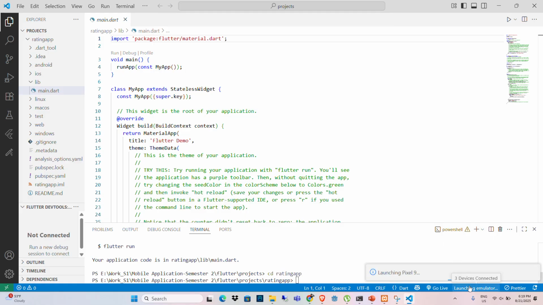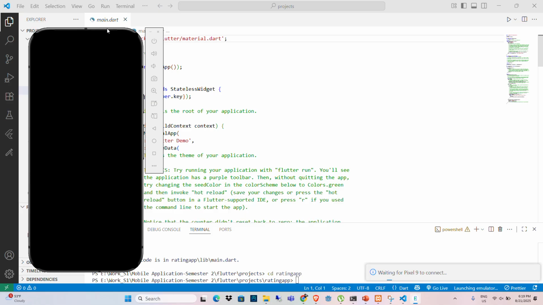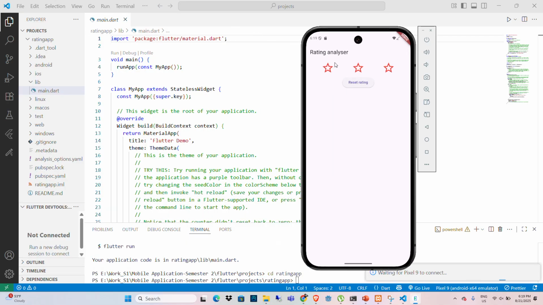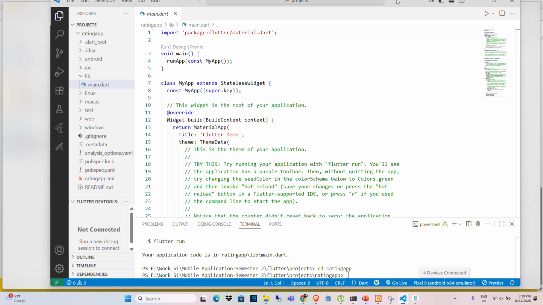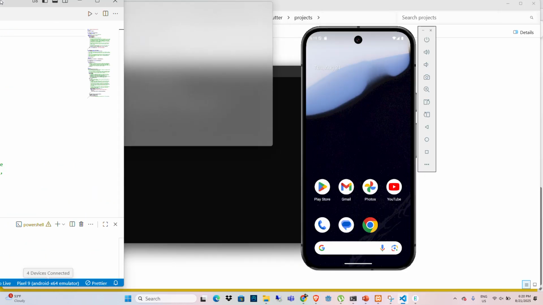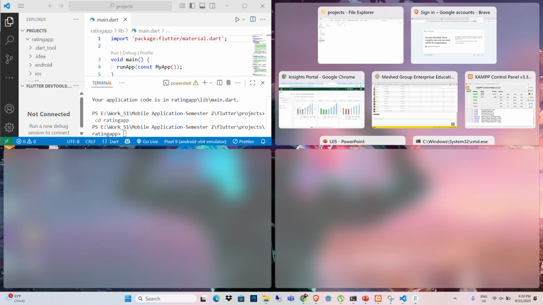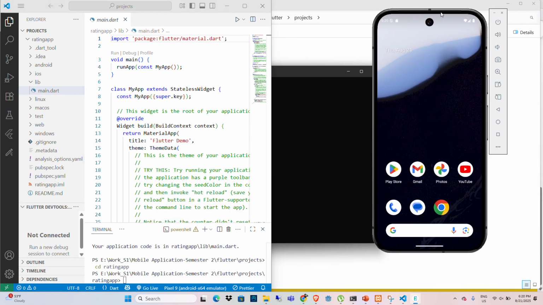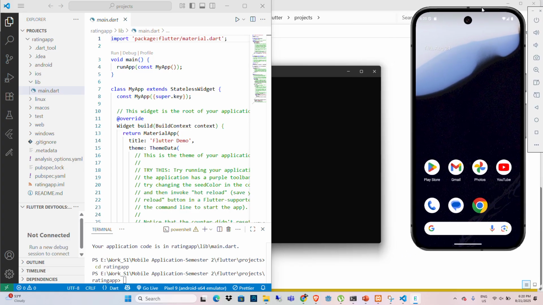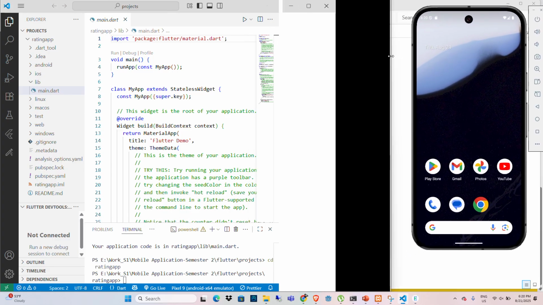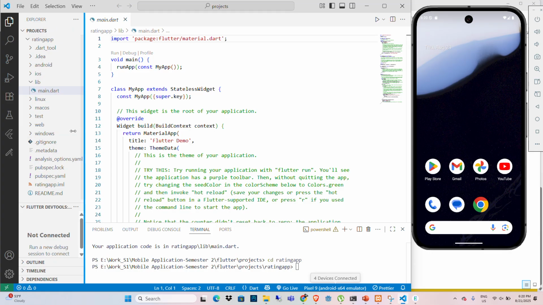Cool. So it's going to launch the emulator. Let's just wait for it, and you have that emulator is there, and it always inherits whatever the last application was. So I'm going to remove it. So I'm going to start off with a clear thing. So it's a good idea to keep your phone on left hand side and your IDE on the right hand side based on where you're looking at. So I will just move these things here, and your phone might be small or big, so adjust the size for that yourself. So I'll keep it on the side and increase it like that and reduce this one. And that is fine. I'm happy with this.